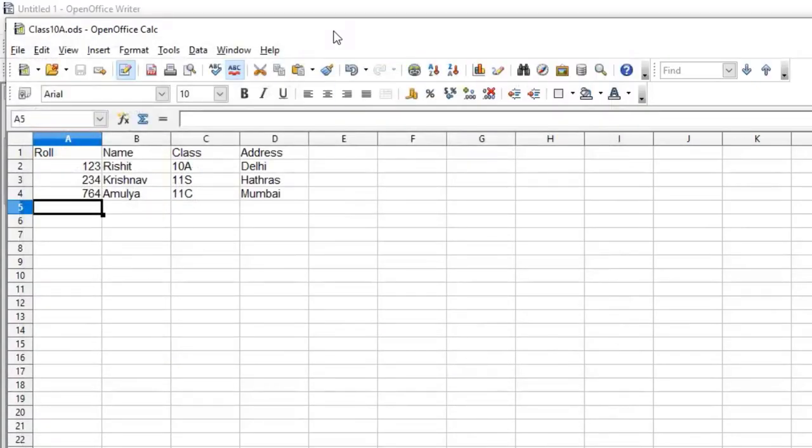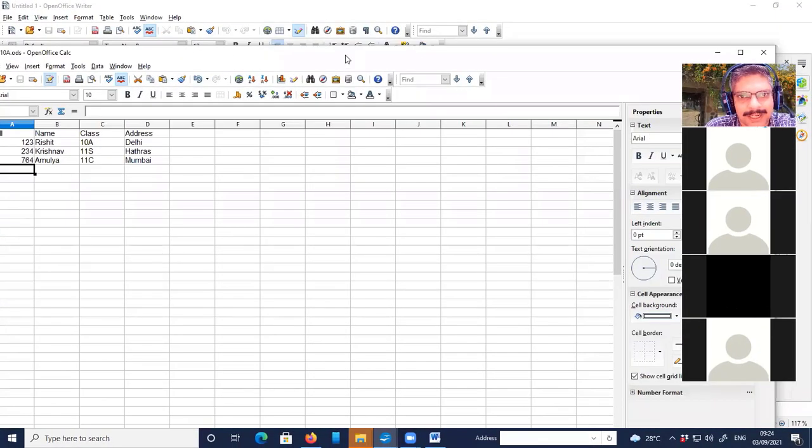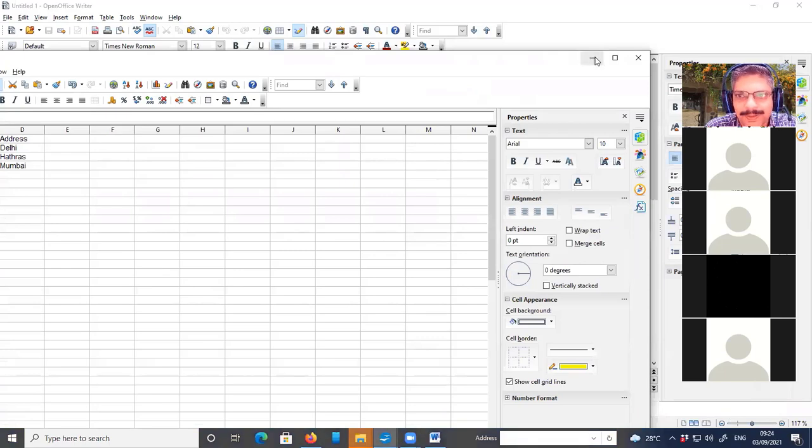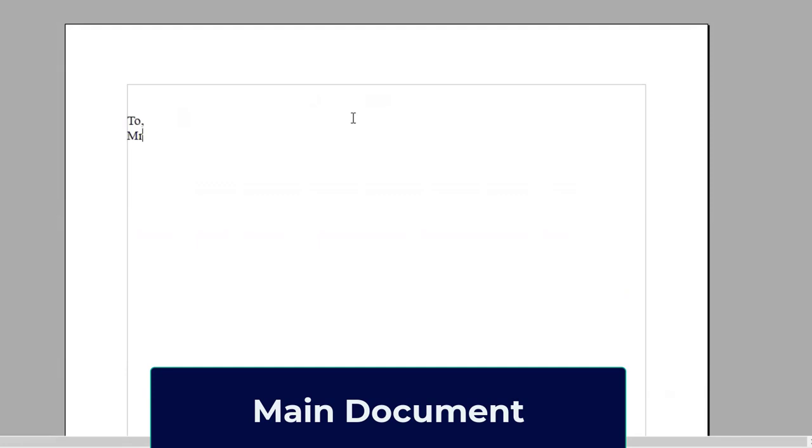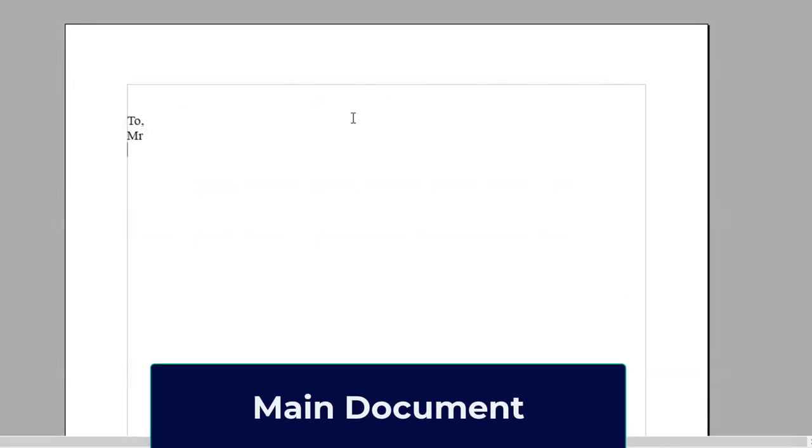So I'm showing you two different ways of working with mail merge. Now I will just minimize this database because I don't require it right now, or I can even close it because I don't need it. And I go back to my Word document. In this Word document, I'll start typing the letter. So I would normally type a letter like this to Mr. and the name of the child. And then you want the address of that particular child to come over here. So I'm leaving the space for name and address.